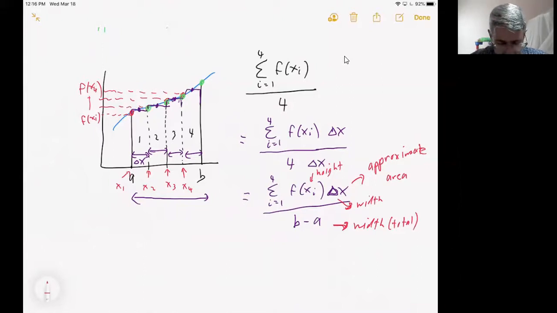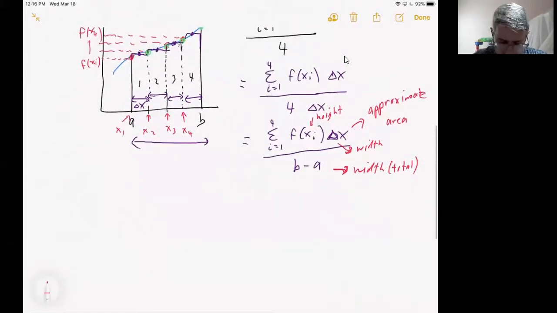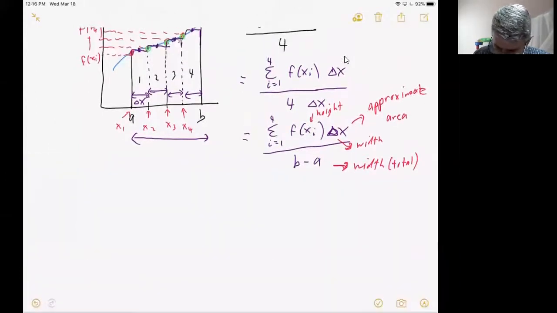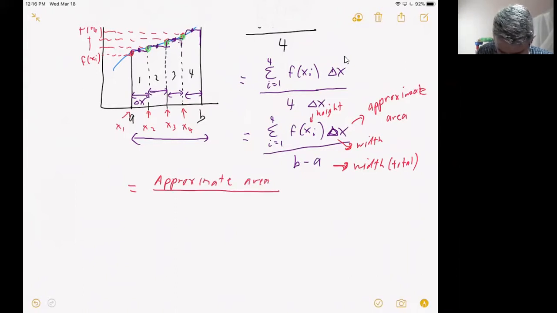Now, I think you all remember from Riemann sums that instead of doing 4 subintervals, we could do 8 subintervals or 16 or 32, and we could keep going. So right now what we have, if we add this up, sorry about the keyboard popping up, is something that is an approximate area divided by an interval width. So this will give us an approximate average value for the function.